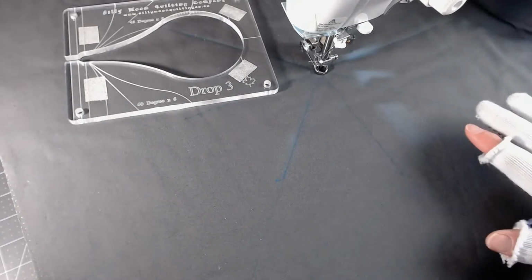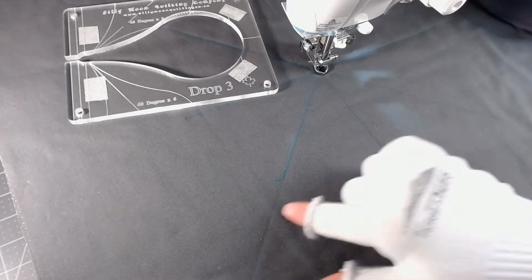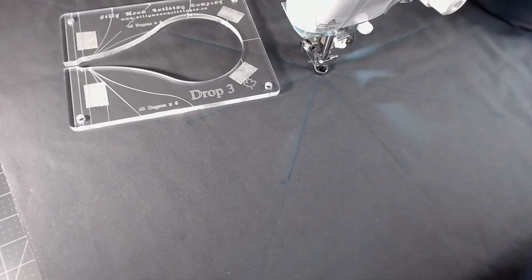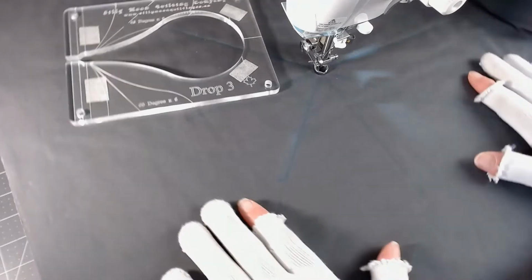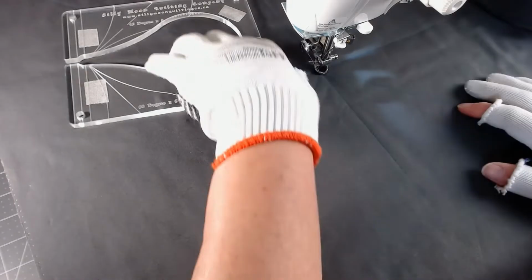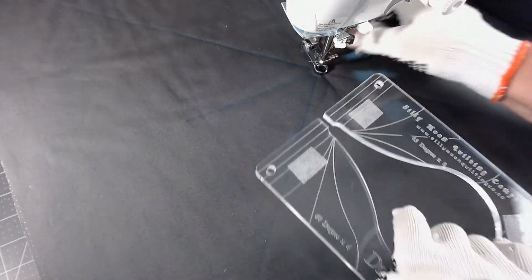I've got just a simple grid marked here with 45s marked as well. You don't have to do that. It's just I find it a little bit easier to double check to make sure that I'm nice and square, especially when you're on a domestic machine, because it is easy to move stuff around. I'm working today on a Juki TL2010Q.